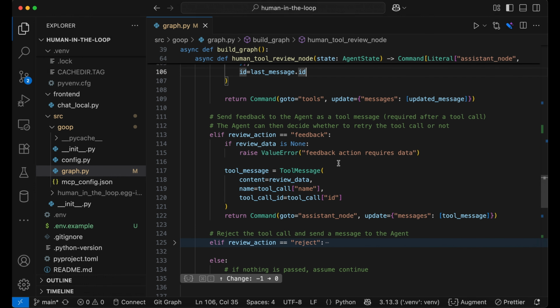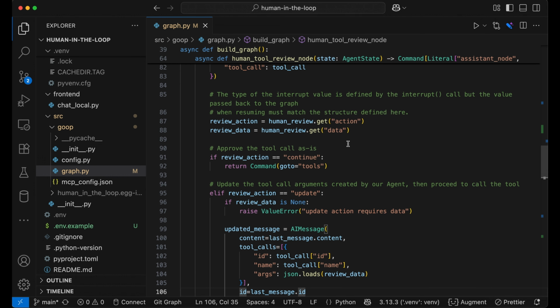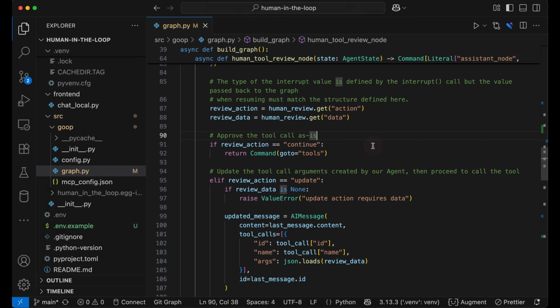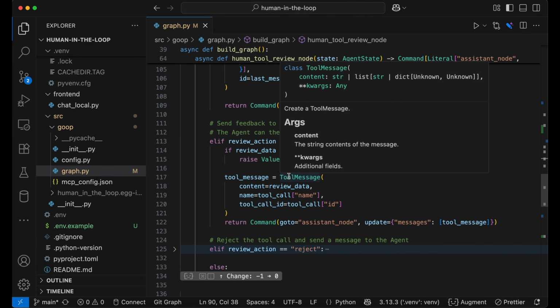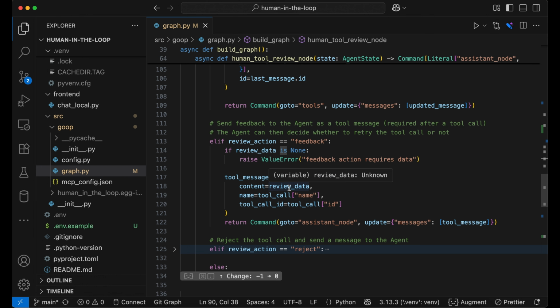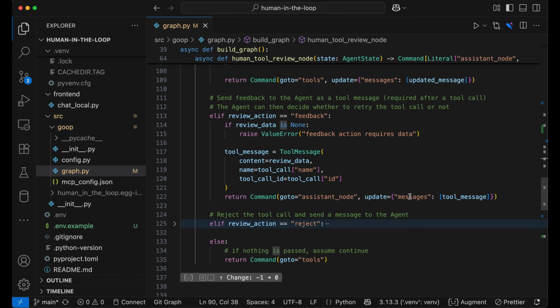With feedback, we're also going to have to collect data that's being passed in with the data attribute. And what we're going to do is create a new tool message. So this is essentially the tool response to the tool call. And as the response, we're adding in whatever input we want from the client as the content, and then adding that tool response to the messages key, again using the update variable.